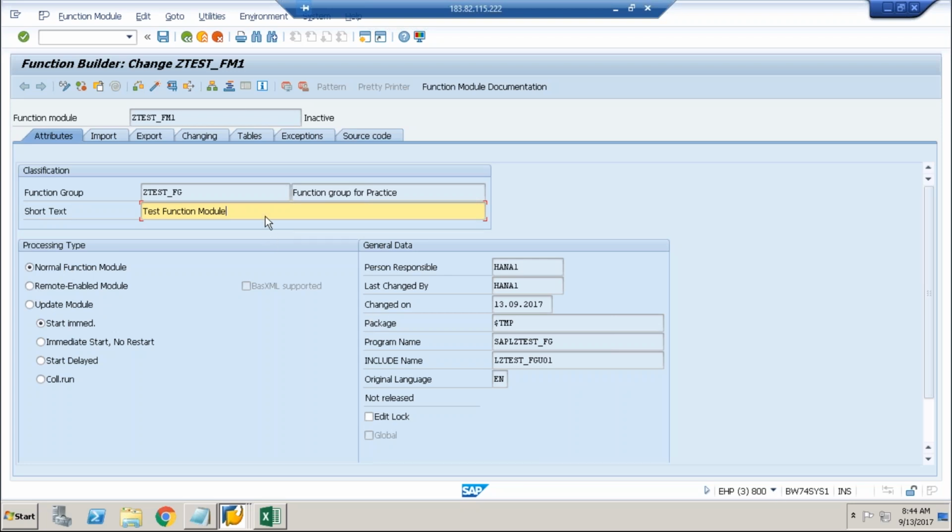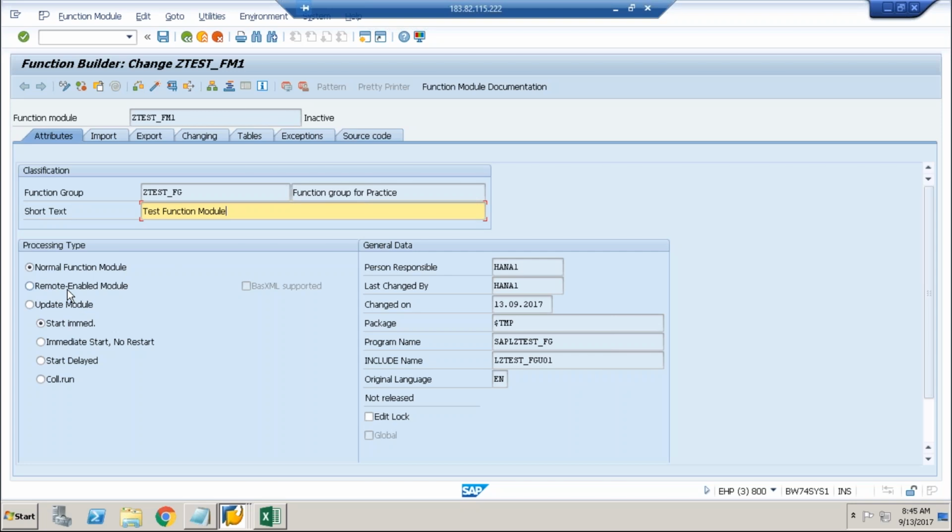So I can call this function module inside the ECC system. If I want to call a function module from BW, BW is a different server, ECC is a different server, right? If it is within the server, I can use the normal function module. If it is a different server I want to call from, then I have to use the remote enabled function module. Remote enabled function module means it is called remotely.